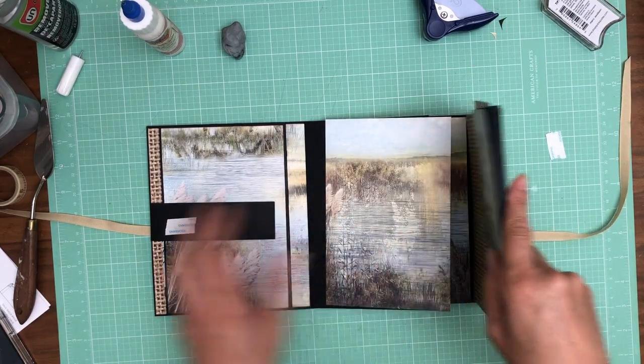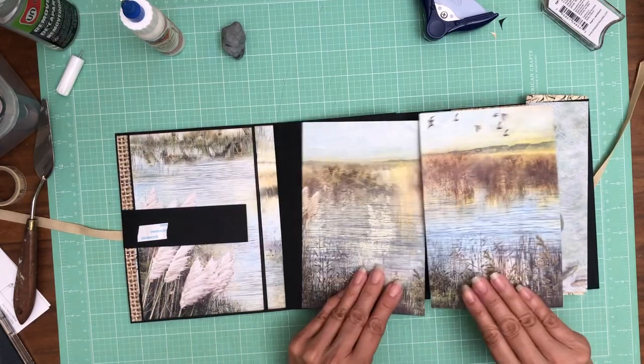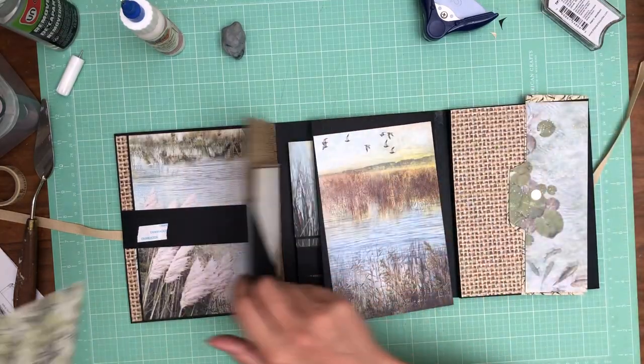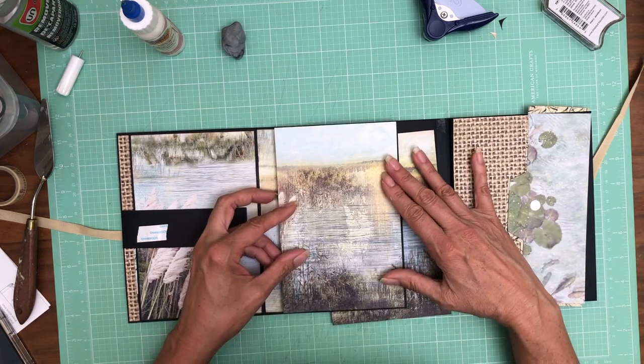Yay, there we go. Okay, now we're gonna start getting more of the stuff on the inside decorated. So this is also from the 12 by 12 and it's a continuous pattern and that's what I'm using on. This is what's considered page two or the B pocket page.